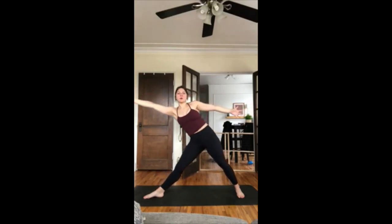Exhale, warrior two, spin your back heel down, find heel to arch alignment in your feet, reach your arms out to a T, take a full breath in, full breath out. All right, now straighten your front leg, full breath in, exhale, triangle pose, reach your front arm forward and your back arm up and then fold.